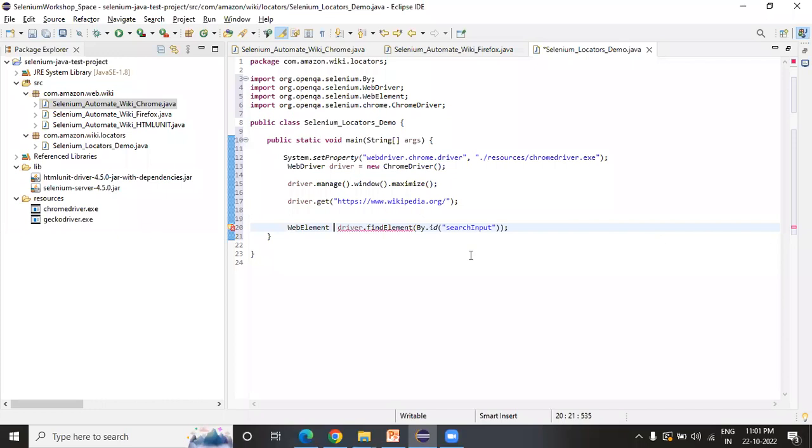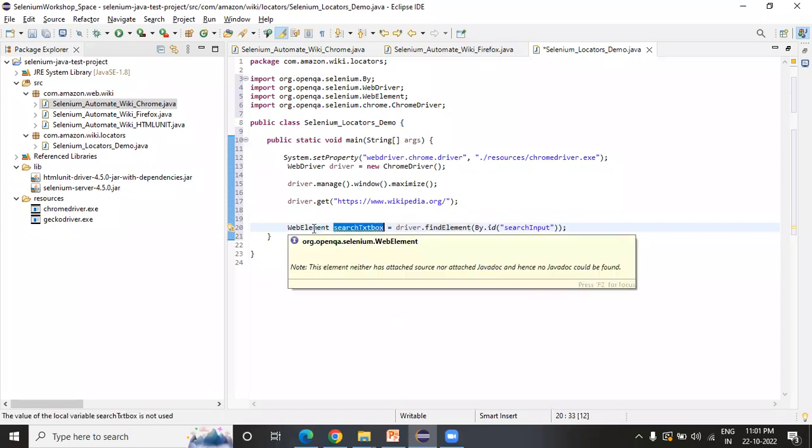So here you just name something. So this is a text box, right? Let me mention search text box. Okay. See. So this is how I can locate any particular web element and assign it to the WebElement reference variable.